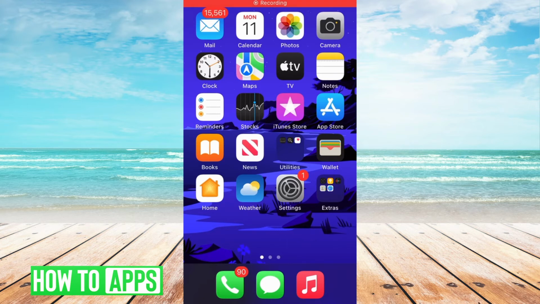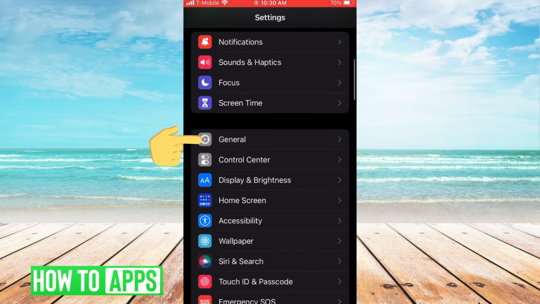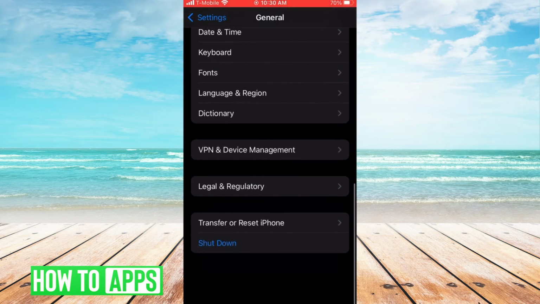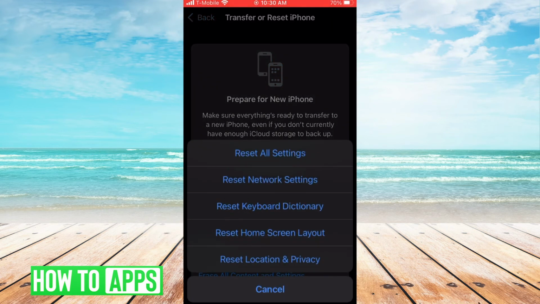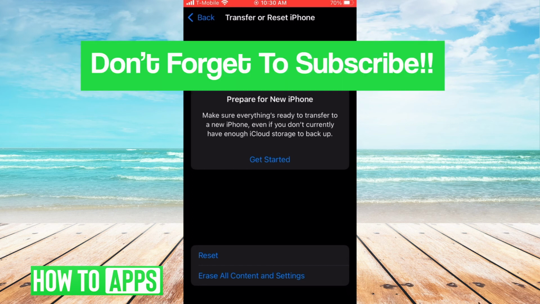Okay, so you restarted your phone, and let's say that method didn't work. What we'll have to do is go back to our settings and back into General, and go to Transfer or Reset iPhone again. This time we are going to hit Reset All Settings. So basically, your phone is going to have to do a full reset and you'll have to set up the phone again so that you can have your problem fixed.